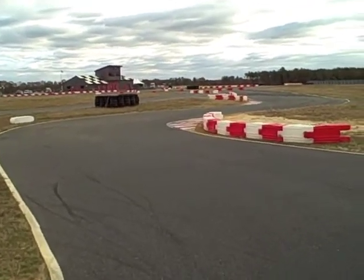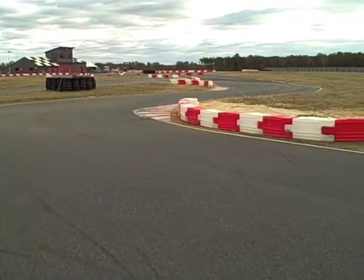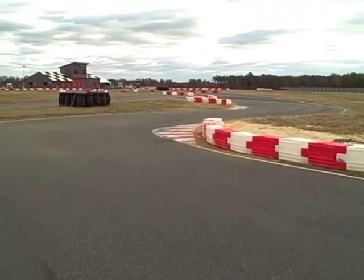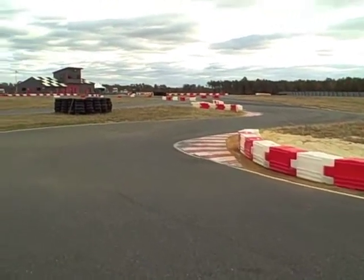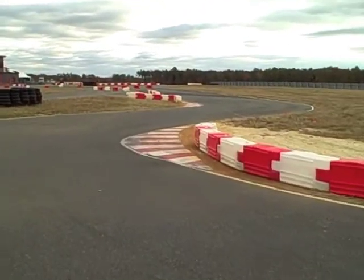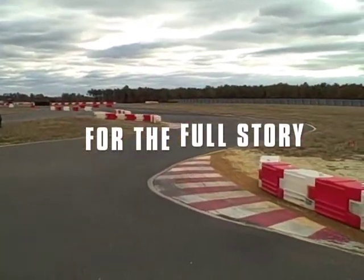Beautiful curbing, great facilities — just an awesome track and I can't wait to get out on it and sample it. We'll bring some videos from helmet cameras online for our NKN viewers, especially if you're clicking those B-tags that are around some of the articles to get some of this inside info.